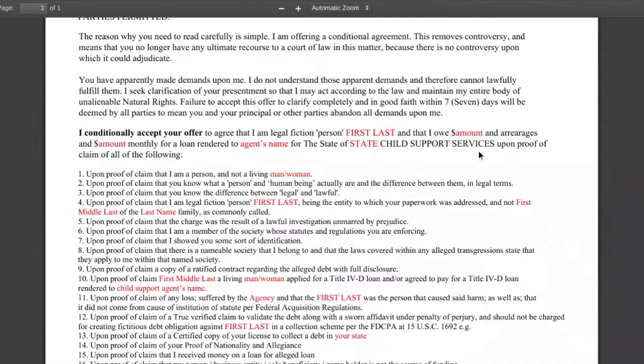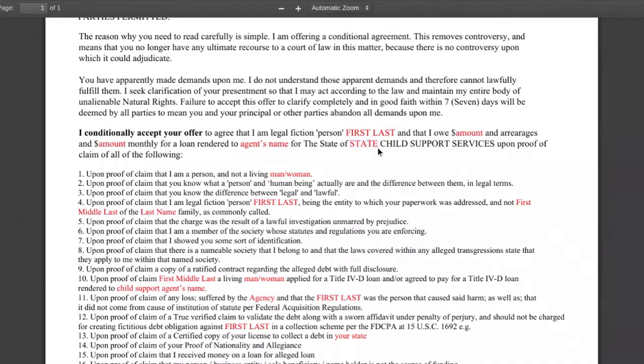Amount, if you know the amount. And same thing with the arrearage amount, if you know the amount. If they just put it all in one lump sum, then put the arrearages as zero. Okay. Some people know both numbers and some people know one number. Use what you have. Okay? Just that simple. Okay, so agent's name, again, who's the agent? The child support agent.